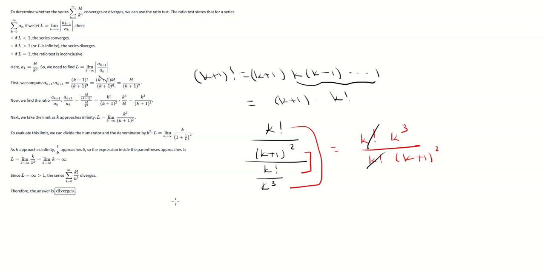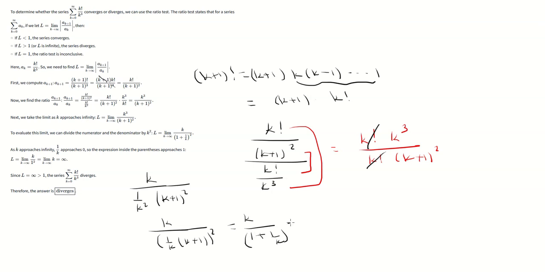Let's divide by k squared. So k cubed divided by k squared is k. And then if I'm going to divide k plus 1 squared by k squared, that's the same thing as multiplying by 1 over k squared. And then it's going to come inside the square as 1 over k. So we're going to distribute the 1 over k and get 1 plus 1 over k quantity squared. So that's what we get there.